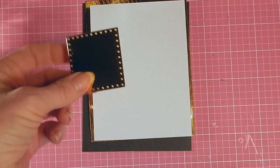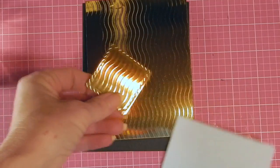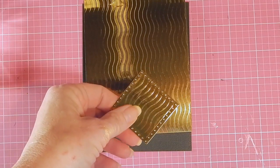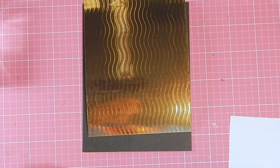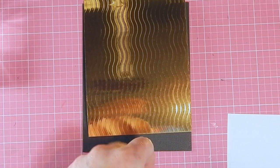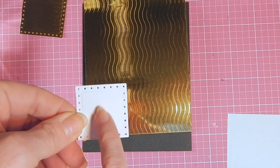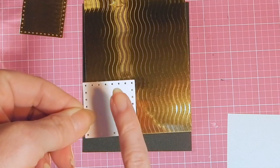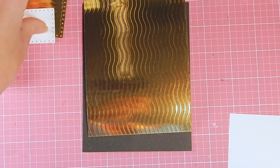Pretty simple stuff. The gold square, which matches the gold foil backing, right here, it's cut from exactly the same paper. This measures 1 3/4 inch by 1 3/4 inch. Imagine that. It's a square. Alright, simple stuff, right? So we've got one last piece of white cardstock square, and that is 1 1/4 inches by 1 1/4 inches.